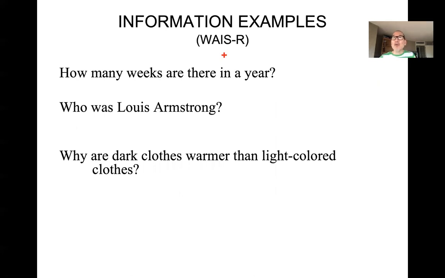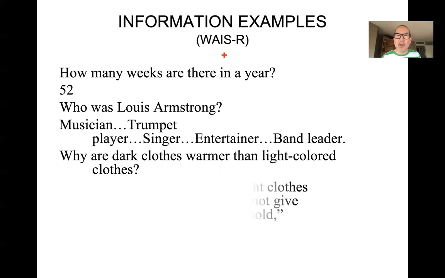Another subtest is called information. The way information works, again, very simple instructions. You tell the examinee, I'm going to ask you some questions, and I'd like you to just answer them. The first one is, how many weeks are there in a year? 52. And then there are other information related questions, I think about 20 to 30, and we'll just blast through these.